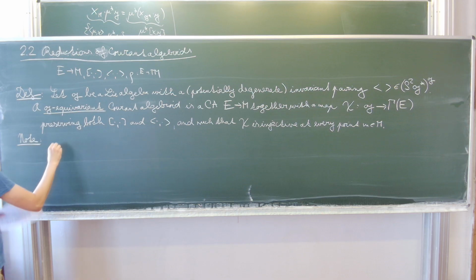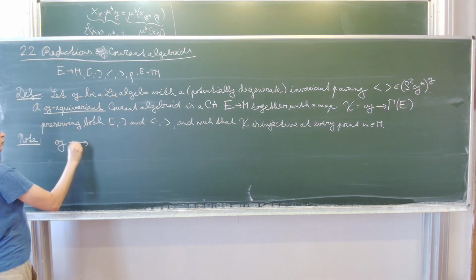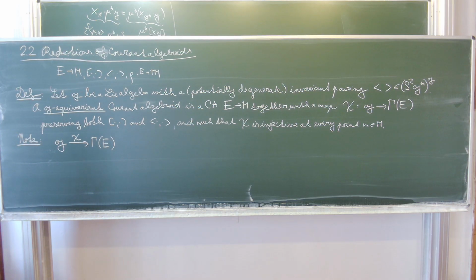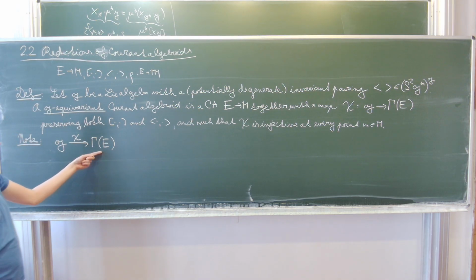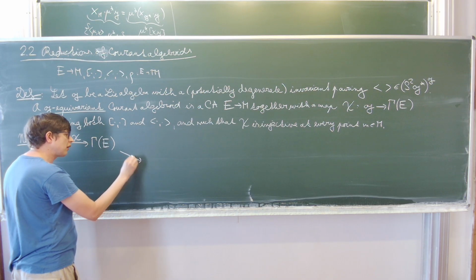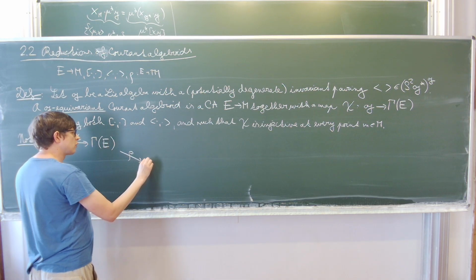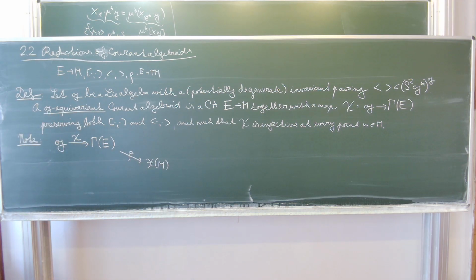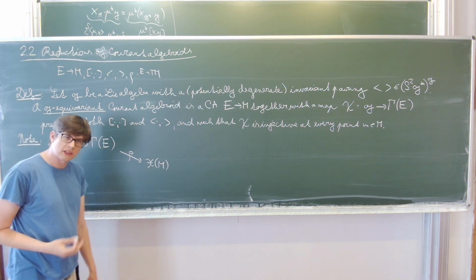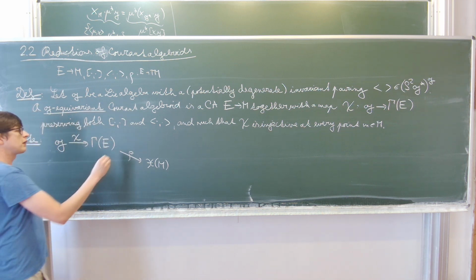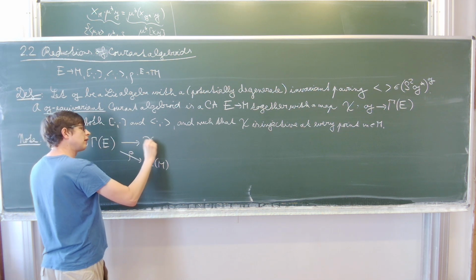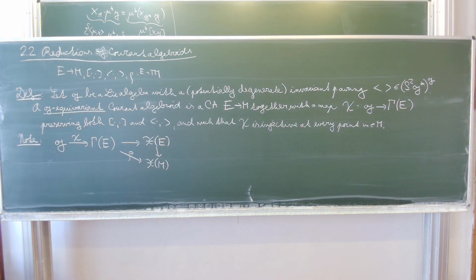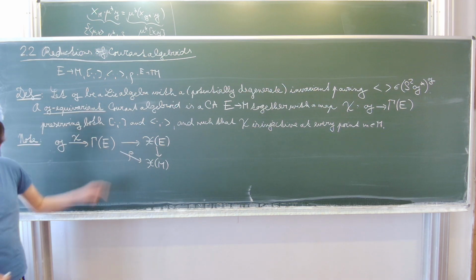Now, what does such a thing give us? So we have this map chi, and there are various things that we could do with a section of a Courant algebroid. You can use the anchor to map it to a vector field on M. But if you remember, we also discussed that there is a way to produce a vector field on the total space, which covers this vector field on M. This is from last semester.